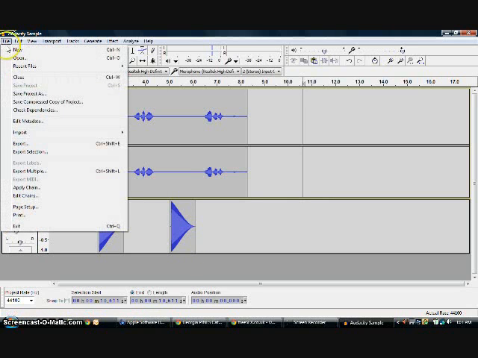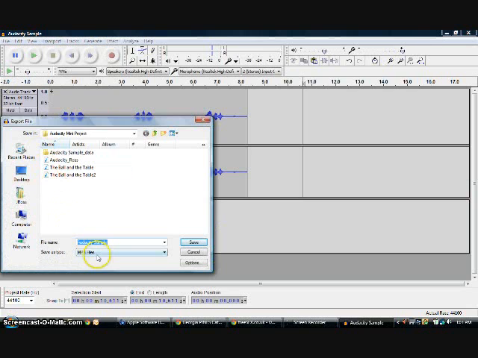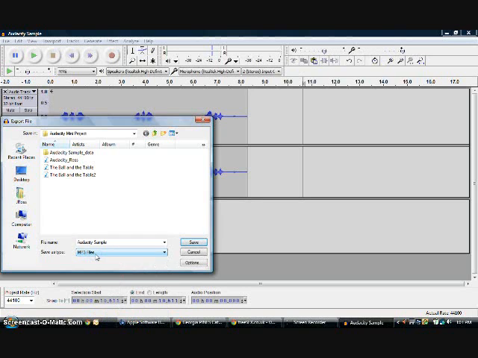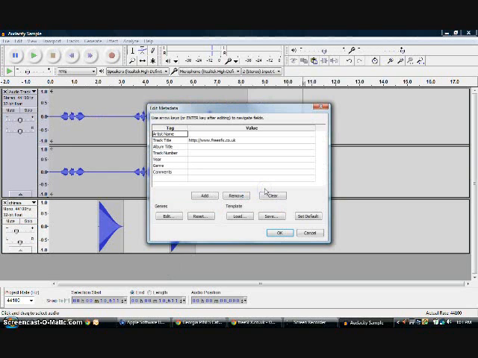So you'll want to go to File and go down to Export. And you'll see that they offer you many different options. I chose MP3 because MP3s are playable on just about anything. And you simply click save and OK. You can name it here. I put as the artist name, I might put the author, and as the title of the track, I might put the name of the story. It's a good way to organize it.